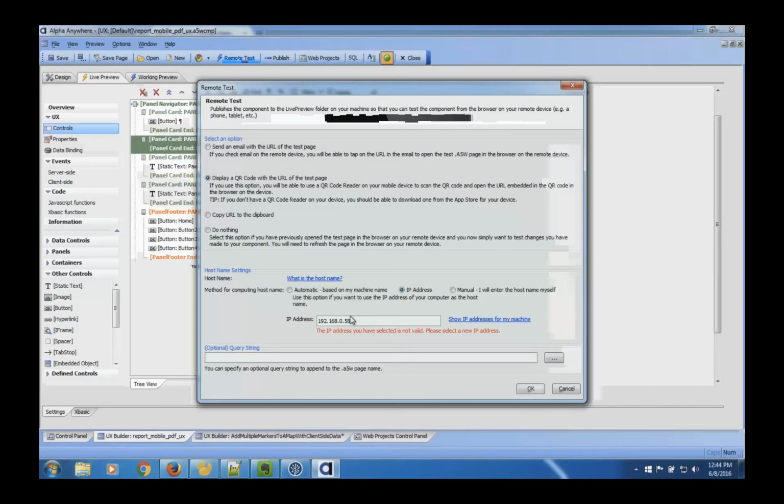Question is, does Alpha yet support dynamic tables and columns in MariaDB? I don't know the answer to that, but I do know the person who would. If you want to send that same question over to guides@alphasoftware.com, I will talk to our MariaDB SQL Server expert who's down the hall from me and get you the answer to that question.